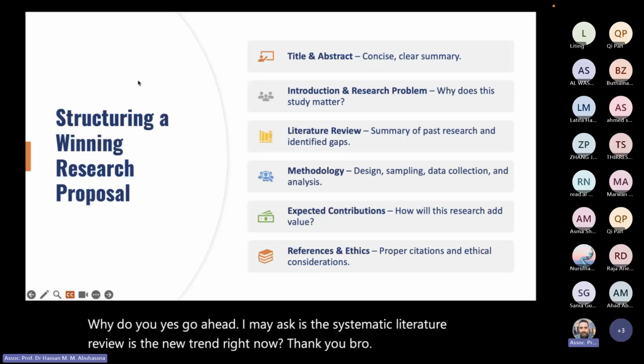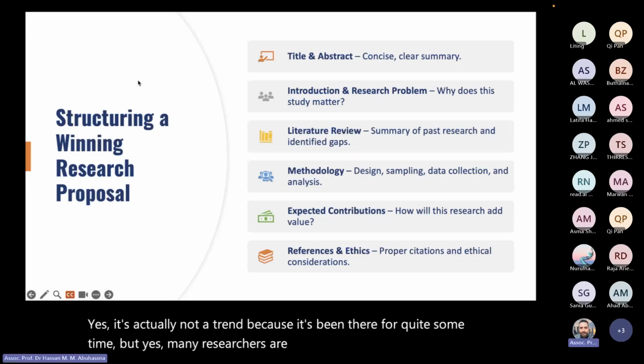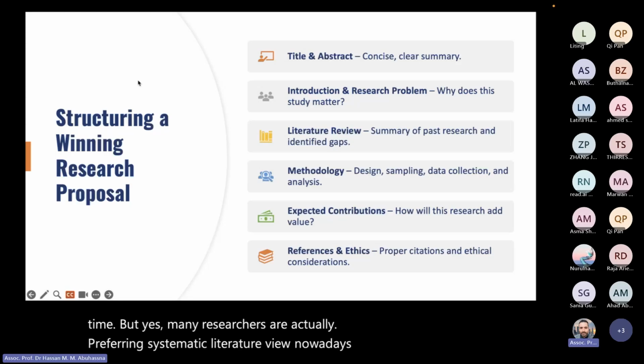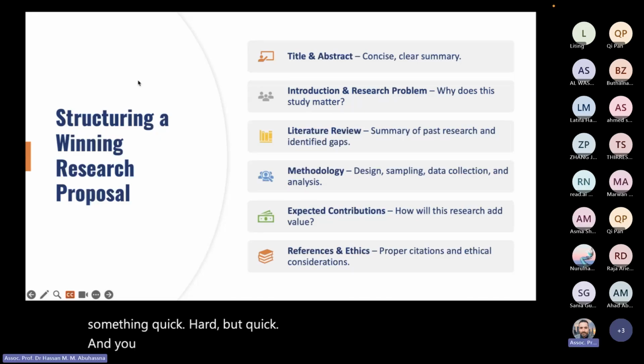Yes, it's actually not a trend because it's been there for quite some time. But yes, many researchers are preferring systematic literature review nowadays because it is something quick, hard but quick. And you don't need to deal with humans, collecting data, analyzing data and stuff.